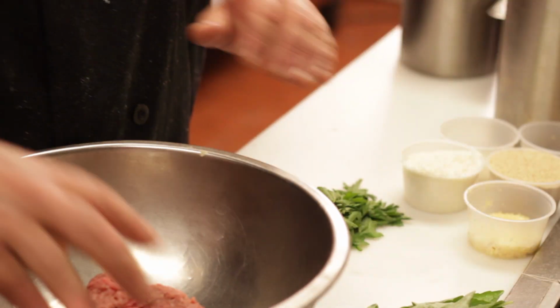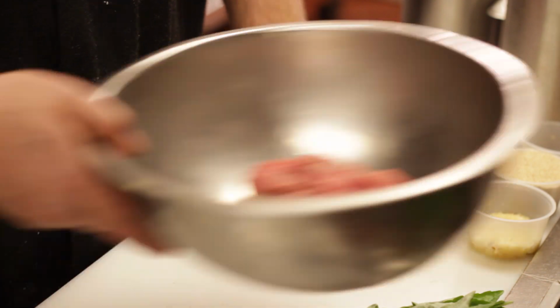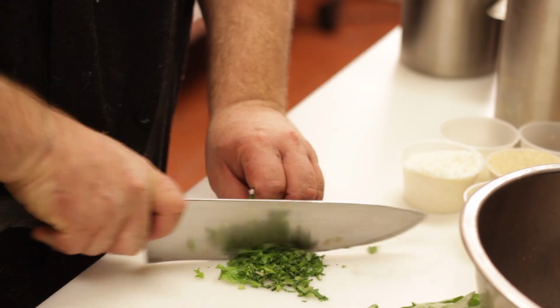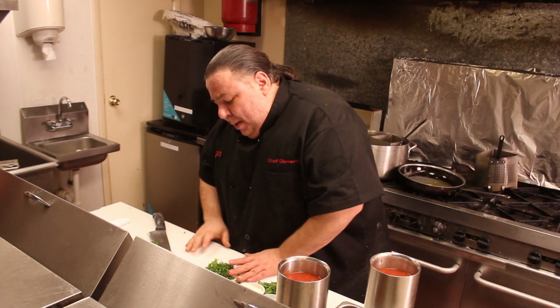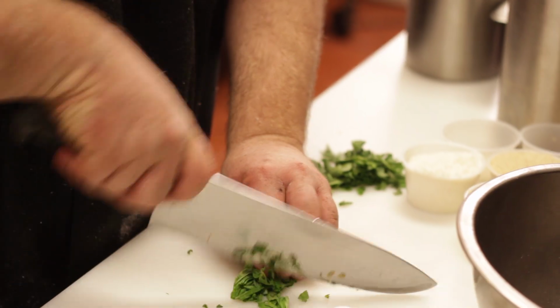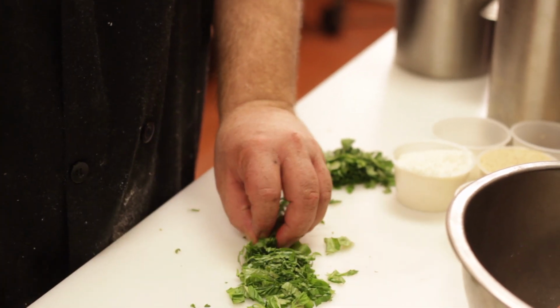Now to start, like I said, we got our ground beef, ground pork, ground veal all mixed together. We're gonna take a little bit of fresh parsley, just give it a nice little chop. And like I said, parsley is key to this. So is the basil. Some people don't put it in. I happen to like it. A little basil, a little parsley. Ain't nothing wrong with that. All right. Now into our mix.